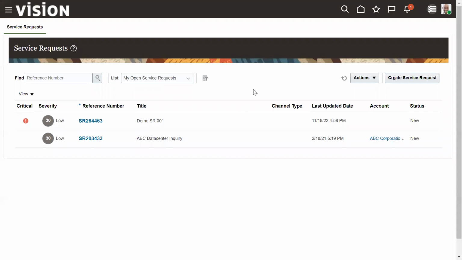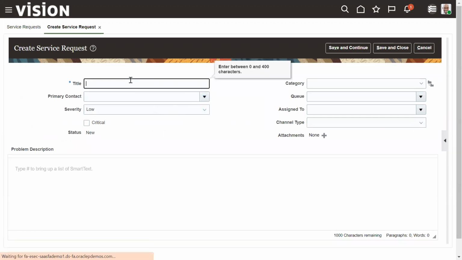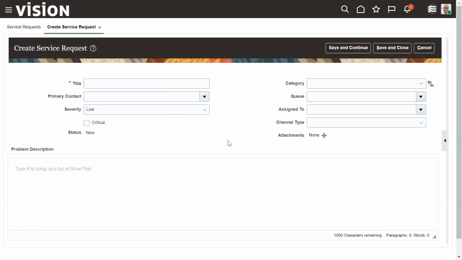Now I'm going to service requests and creating a service request. Here we can use queue assignment.